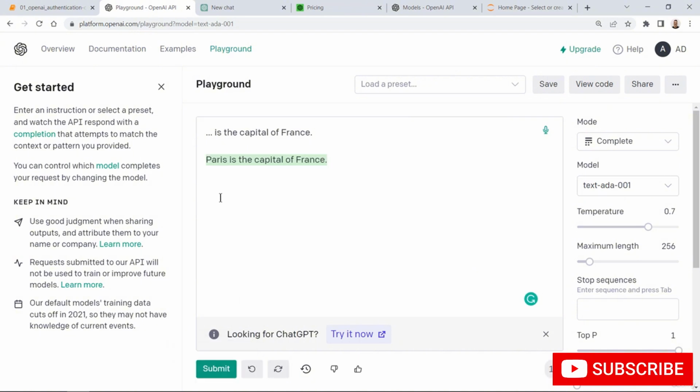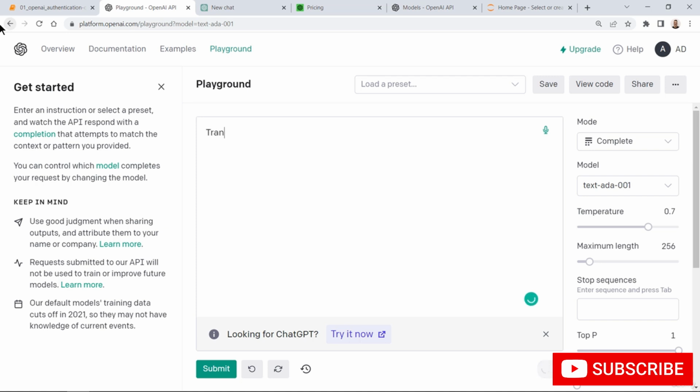And we notice that it answered correctly with Paris is the capital of France. However, it didn't know that I actually wanted to fill in the blanks and returned the whole sentence. This is acceptable. Now, let's try a more complex task, such as a translation.